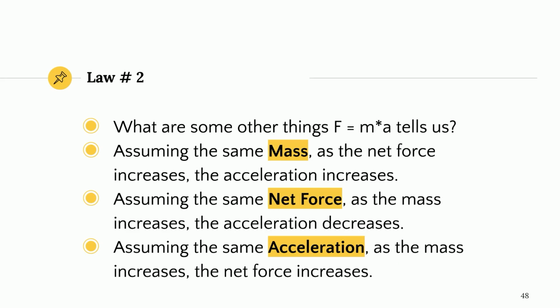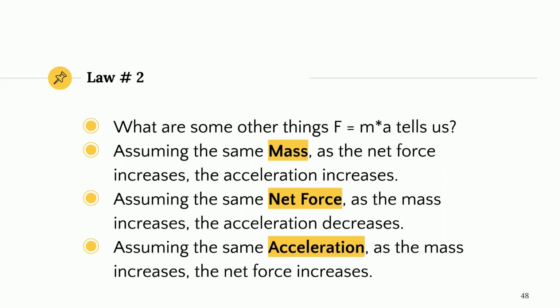What are some other things that F equals mass times acceleration tells us? Assuming the same mass, as the net force increases, the acceleration increases. This means the net force and acceleration are directly proportional. Assuming the same net force, as the mass increases, the acceleration decreases. This means that mass and acceleration are inversely proportional. Assuming the same acceleration, as the mass increases, the net force increases.